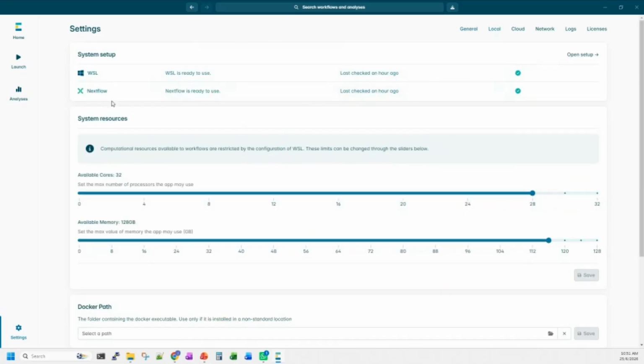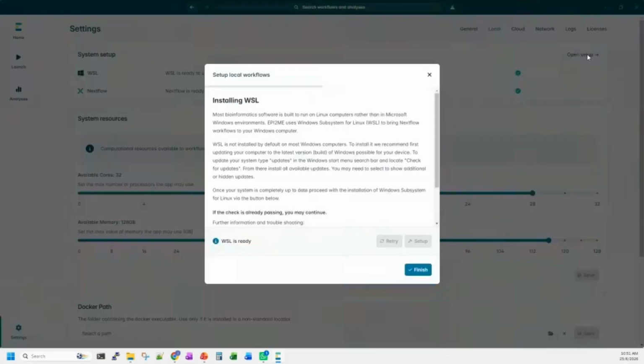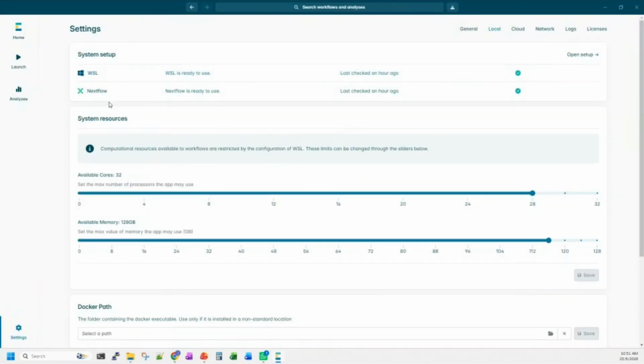just to make sure the system is set up accordingly. It needs two programs to work: one is WSL, the other is Nextflow. If these have not been set up accordingly, we can do the setup here. This actually helps the users, who do not really need to go to the WSL or Nextflow website to identify what needs to be installed in addition to EPI2ME. EPI2ME will help users identify the right ones and do the installation accordingly. Over here at the bottom, this is also the place where I will do some modification.